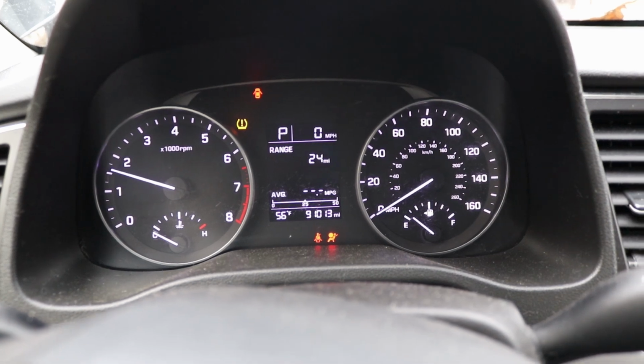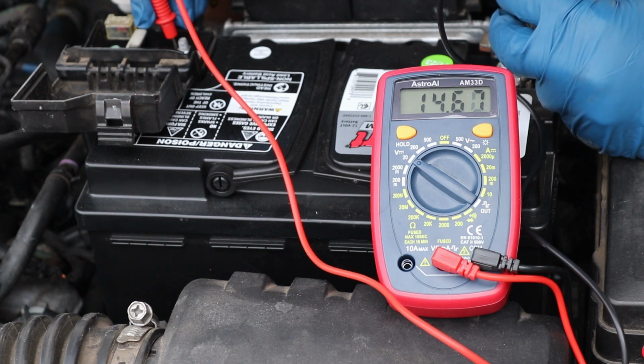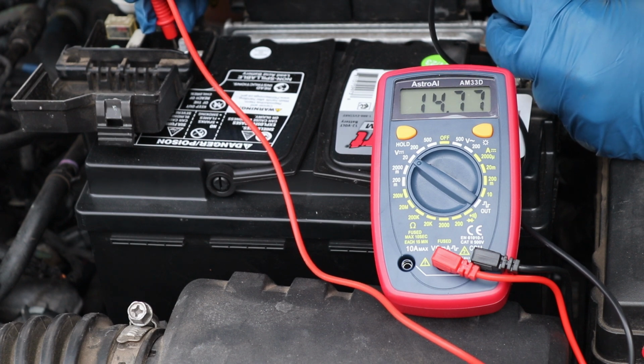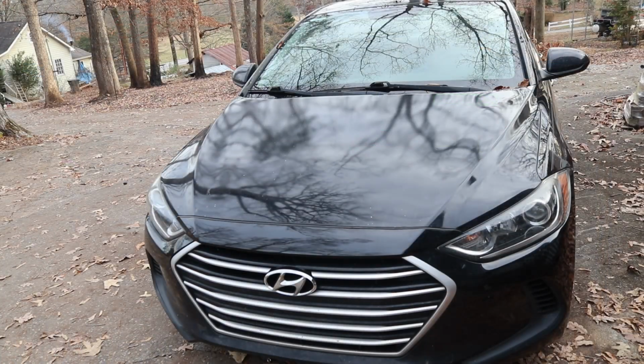There we go. Okay, so we'll go ahead and check the voltage. Got about 14.6. So that's perfect. Go ahead and close this back up. And that's going to do it for this video.